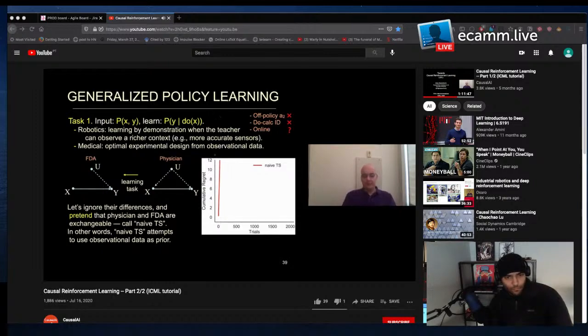Okay, but the plot doesn't look very good. For sure, we should show more. Perhaps there is some kind of nice behavior there, but so far the picture is not good. This is the number of trials, this is the cumulative regret. Note here that the oracle validating this is the environment SCM that I'll show in one second. At least we have some indication that the picture is looking too straight, flat, or kind of linear. Let's call this traditional TS, meaning ignoring the observational data.